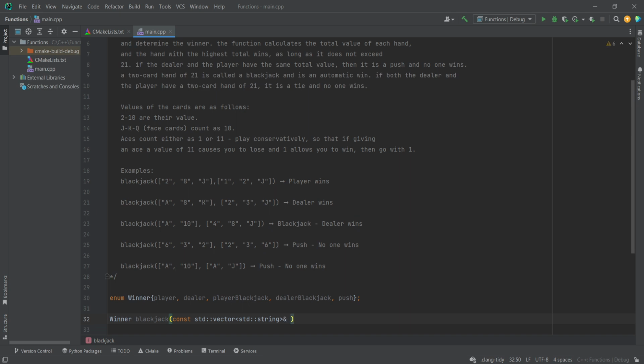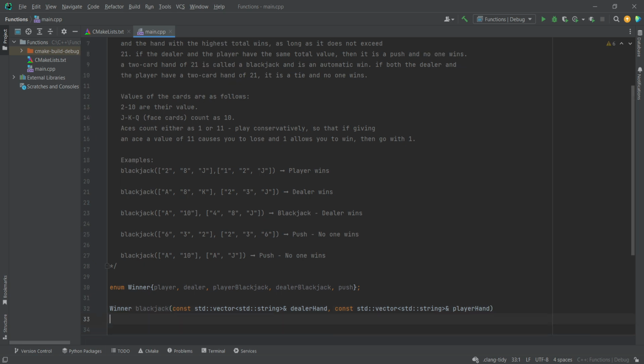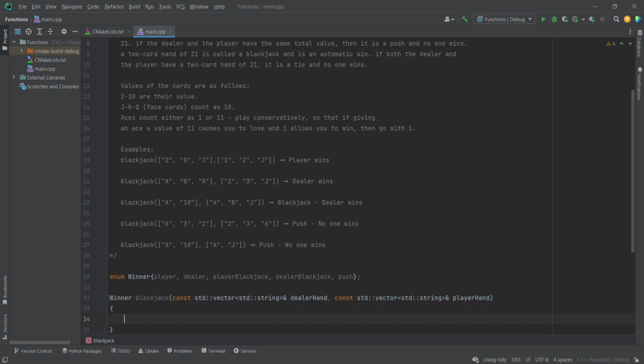And then we use const reference because we're only going to read those hands of cards. So this is going to be dealer hand. And then here we're going to have also const std::vector of std::string, and then here is player hand. So the player has a hand of cards, and the dealer also has a hand of cards.